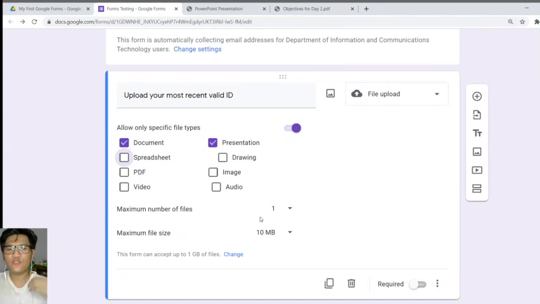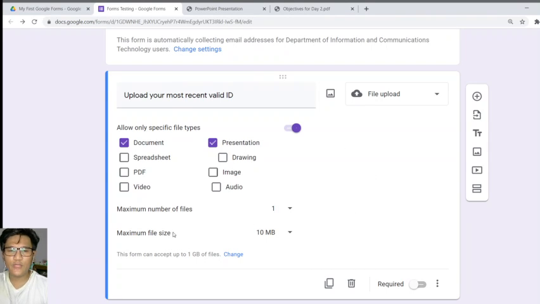And then you can choose the maximum number of files. You can limit to one, or are you limiting it to 5 or 10? The maximum number of files is 10 that can be uploaded in one file upload. Although if you want to create another file upload type of question, then you can do so.